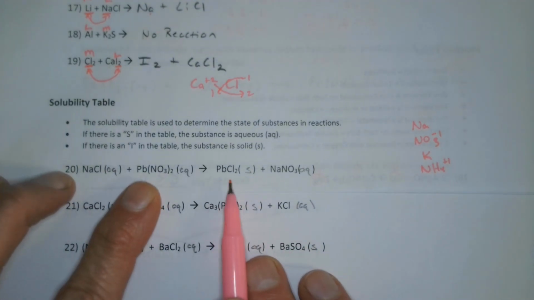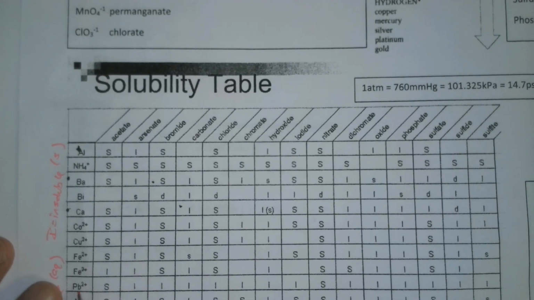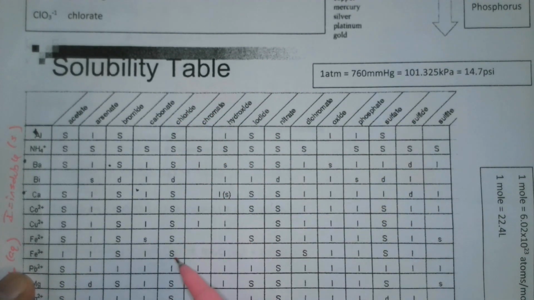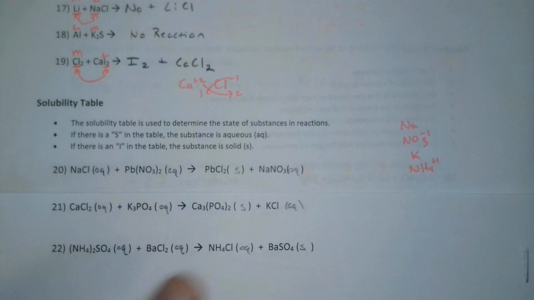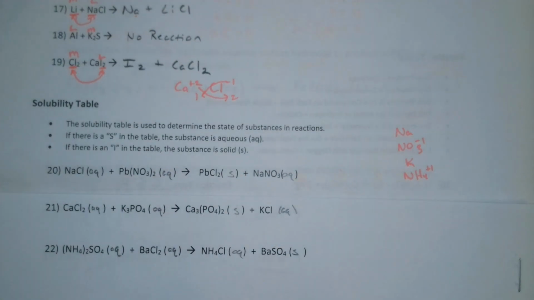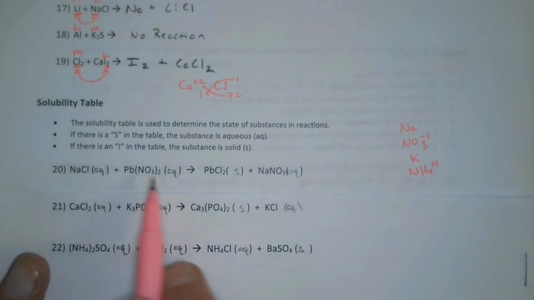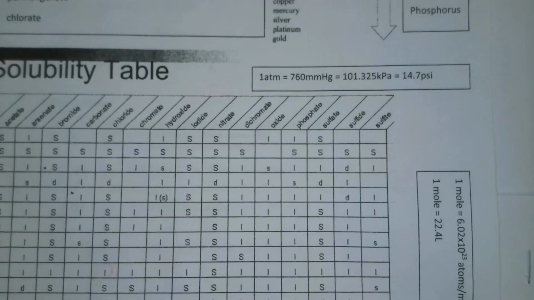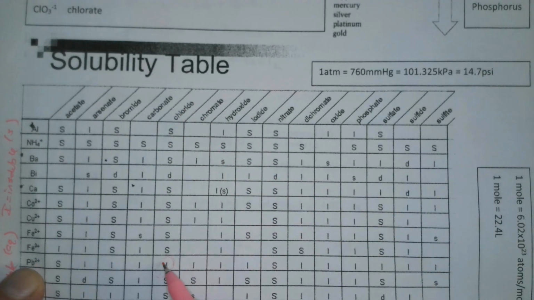The lead and the nitrate, the lead and the chlorine. Now this is lead 2. It is the only lead that's on your table here. So lead and chlorine, which would be chloride, has an I in the box. So that's a solid. And then the other one, we already did it. The lead and the nitrate we already know is an AQ. So there you go. There's a nitrate there too. So that's our solid. And again, it's because the lead and the chloride, the lead, which is right there, and the chloride that's right there has an I in the box.